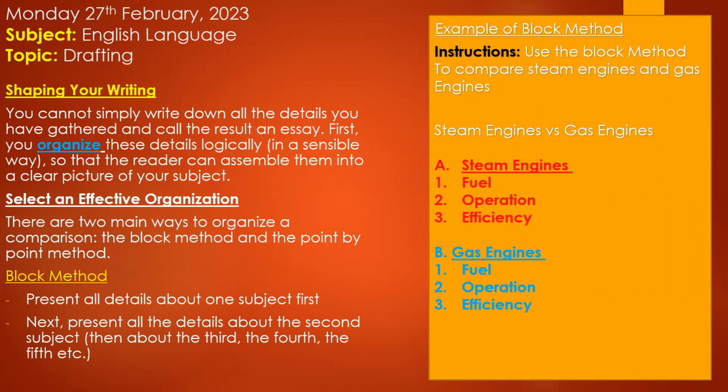When you're writing about more than two things, or if your topic is complex, use the block method, which makes sense. Because if your topic is complex, you don't want to combine things so much, because you want a person to get a good understanding of that thing individually. So that's why you would use the block method if your topic is complex. All right, so that's the block method. Now we're going to move on to the next method, which is the point by point method.